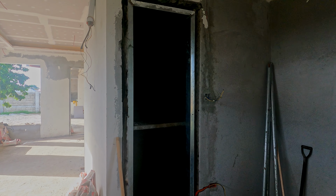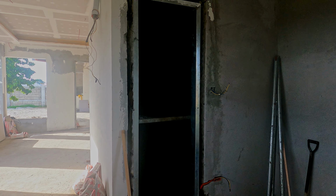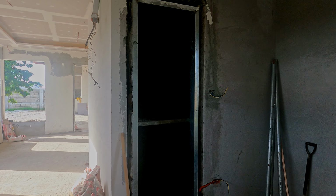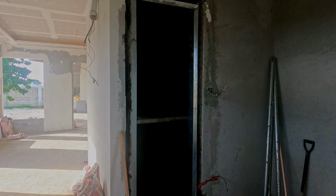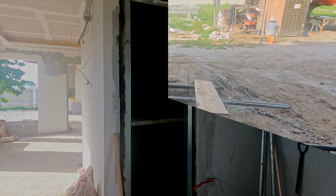It's 4 o'clock and it's a Saturday, so the guys have finished 30 minutes earlier. And we'll start here in the bathroom for the gym and spa. So the door frame, they haven't really done a great deal to reattach it just yet. And there might still be a little bit more cleanup to be done, I'm not sure, with the plaster, the concrete that is embedded in the door frame. Maybe they've cleaned out enough. Well, we'll wait and see on Monday.